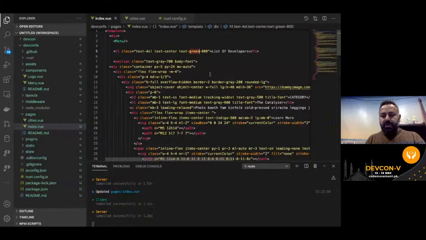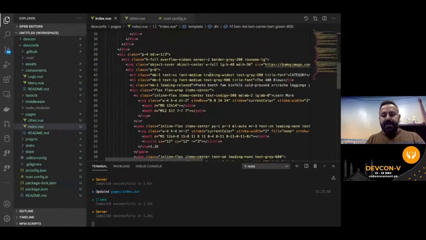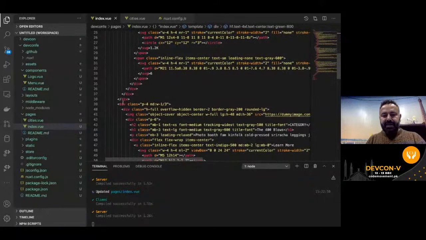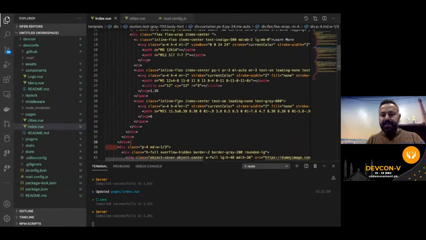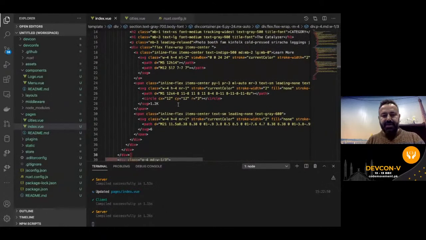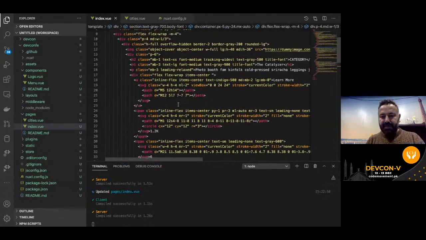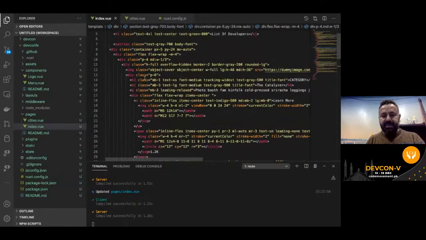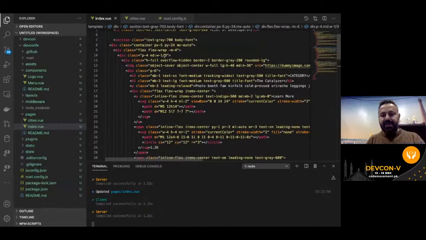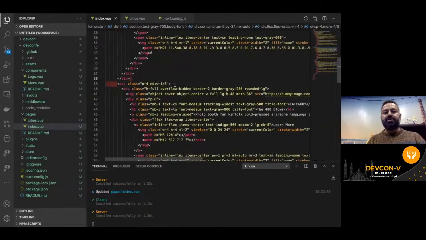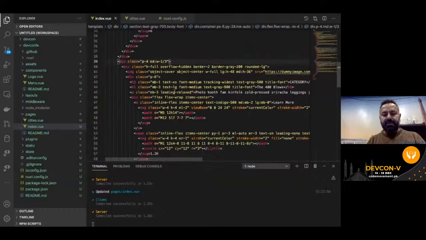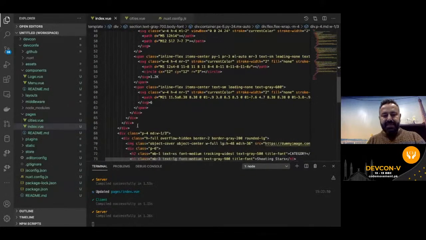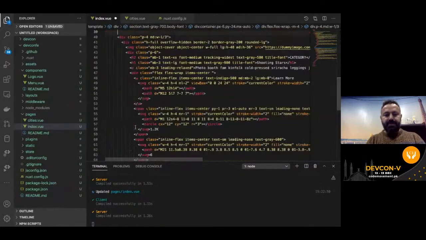All right, so now let's get to the API fetch part. And before we do that, there's one thing that we need to do, and I would like to get rid of these extra images. For example, I would like to get rid of this. As you can see, these are 3 different divs with the width 1/3. That means each is going to cover 1/3 of the width. So I'm going to get rid of these extra divs, so get rid of 1.